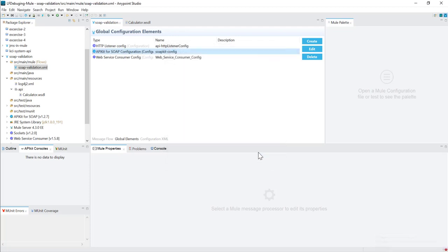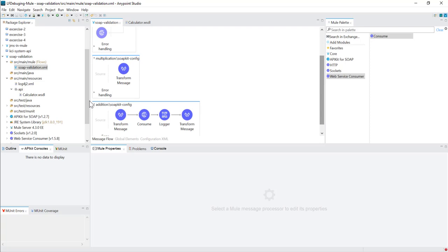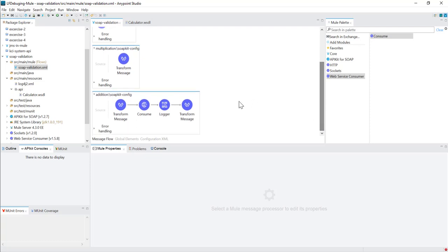If it finds that the request is okay and can be forwarded to the next level, only then that request would be routed to either the multiplication or the addition private flow, based on the operation present in the SOAP request message.